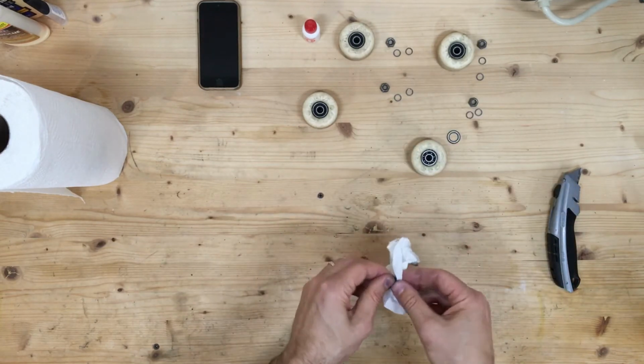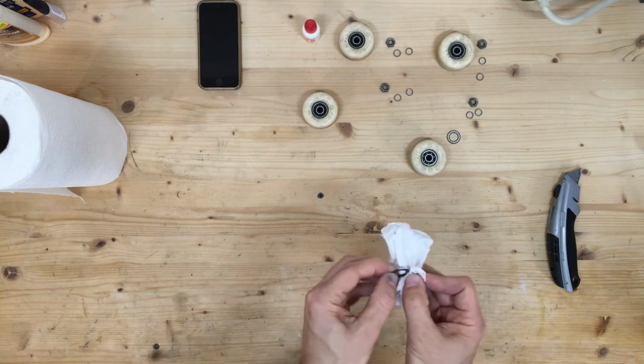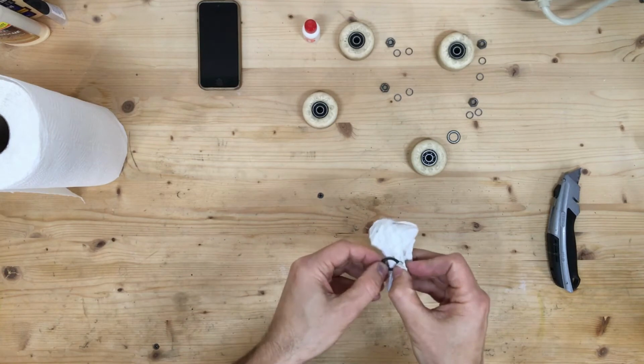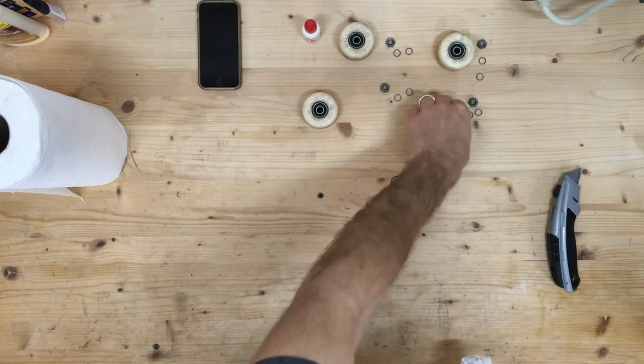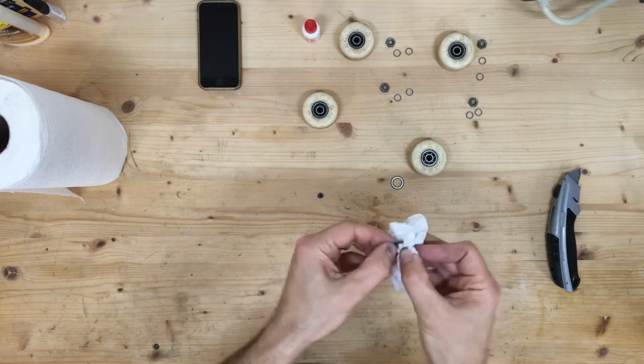Let's clean these while we're at it. Make sure they're in good shape. Get the other one in good shape. All right.